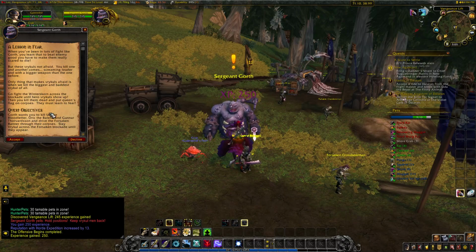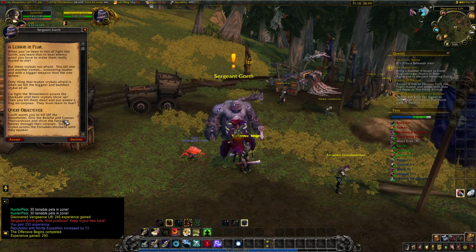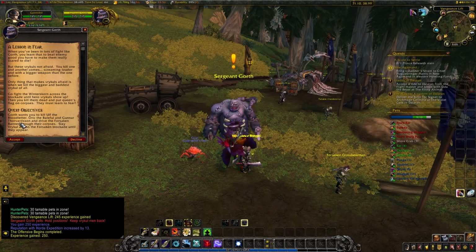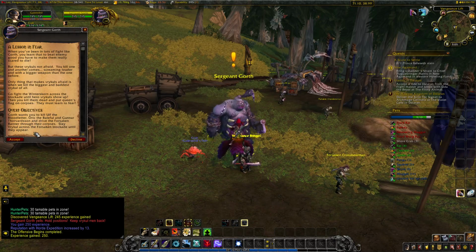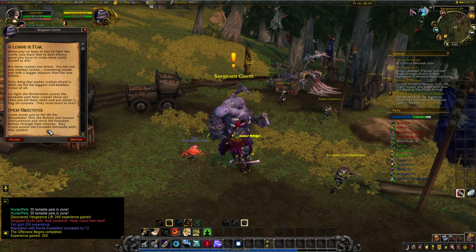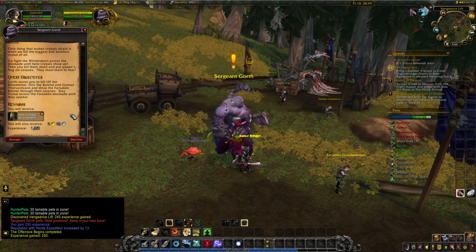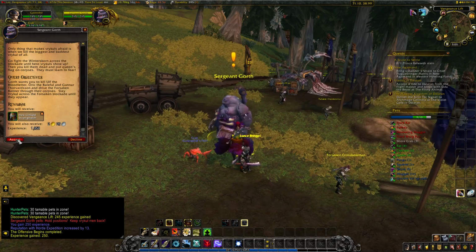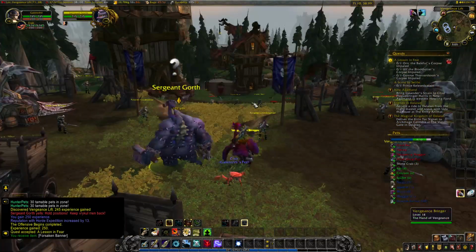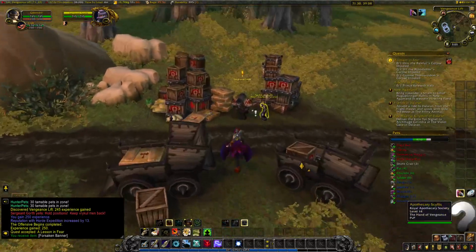Okay, so he wants us to kill Ulf the Bloodletter, Oryk the Baleful, and Gunnar Thor. Yeah, okay. And drive the Forsaken Banner through there. Slay across the Forsaken Blockade until they appear, and we'll get a helmet that's better than what we're wearing. Okay, so that's cool. And then there's another quest over here.